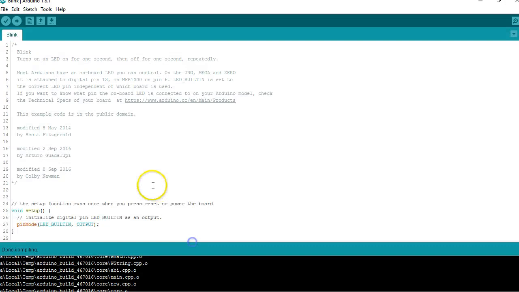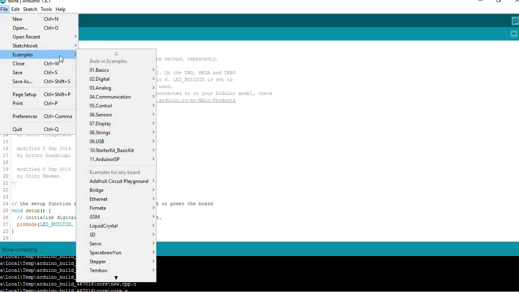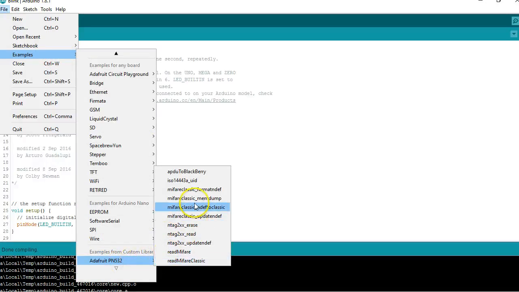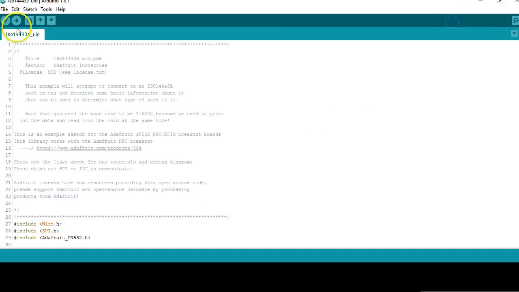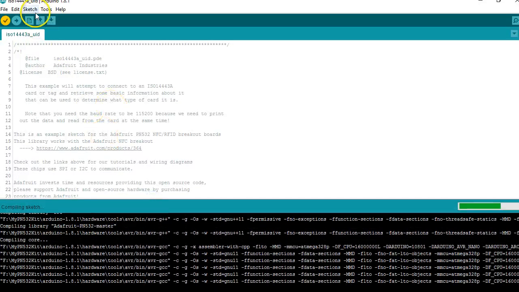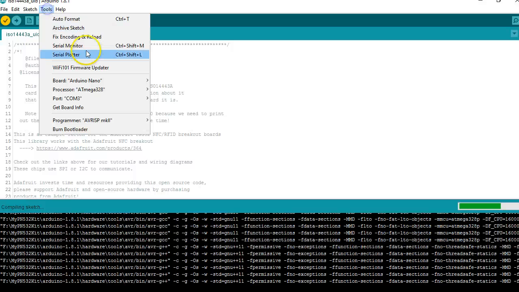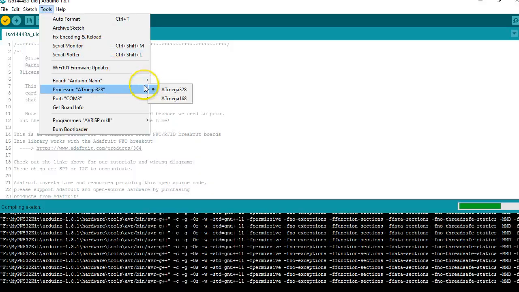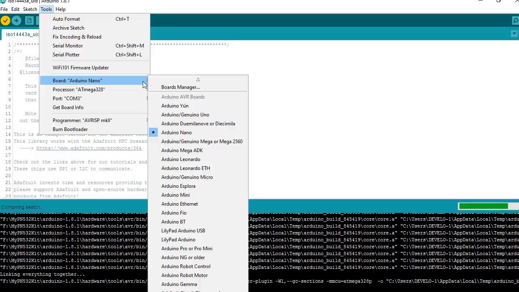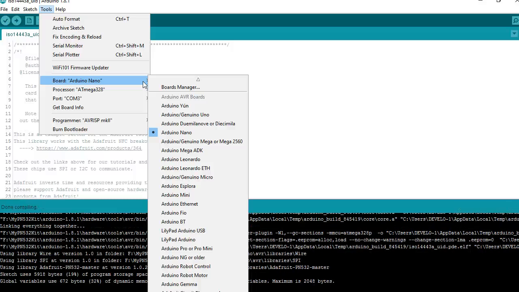This time I'm going to open our sample or example of the PN532 libraries. If you remember, we have been trying this ISO IDE. Okay, so I'm going to compile. I just want to remind you that before you compile, you make sure you have the board selected. I have noticed the compiled hex file for Uno and Nano are the same, so that's what I noticed.